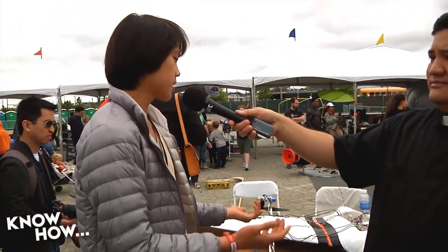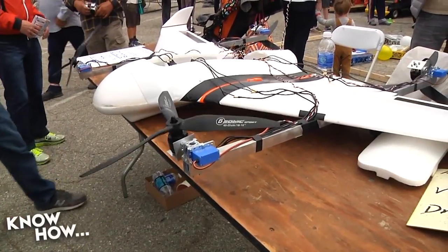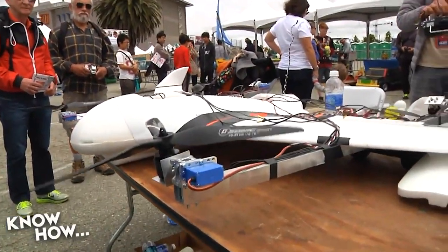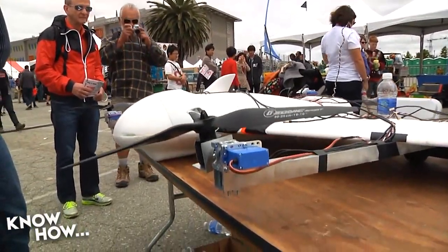So we were very inspired by the future of aerospace. We really thought this was going to be the future, and because it can do vertical takeoff and landing, once the rotors are tilted horizontally, we also think that it has the capability to be submersible. So that's really interesting for us.